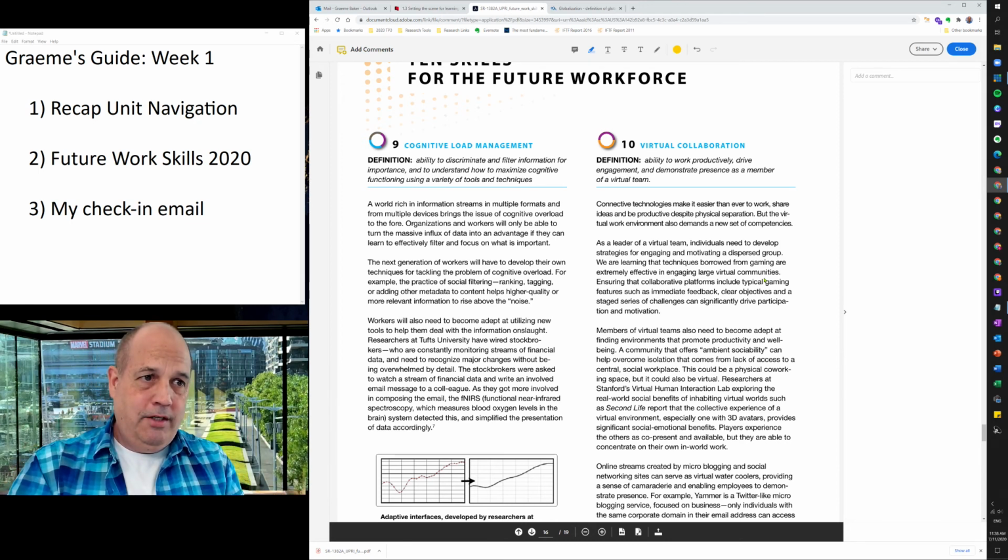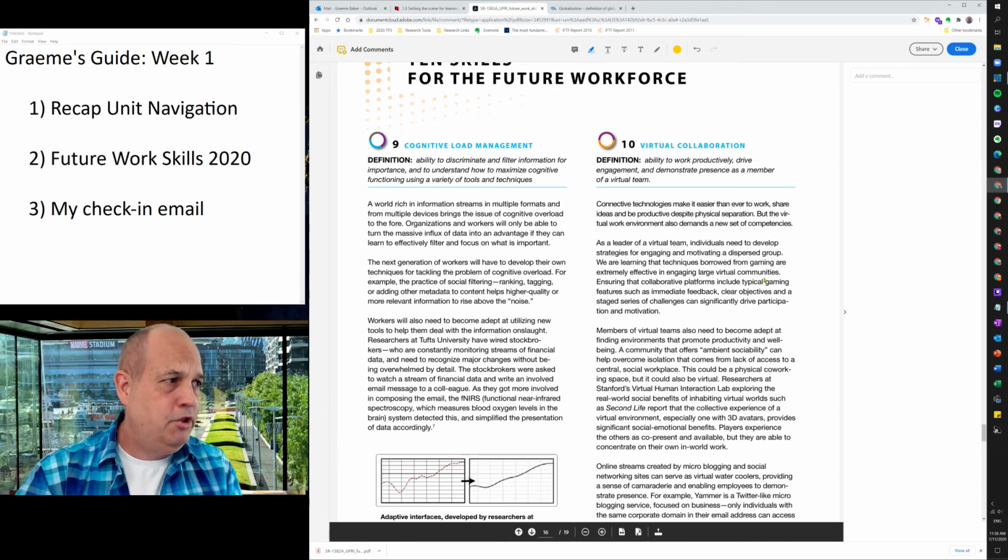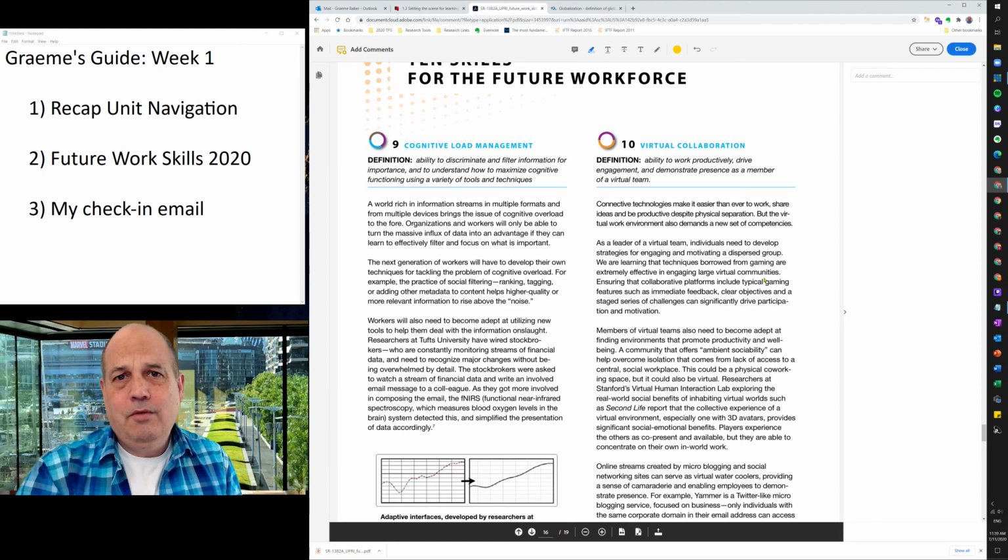For those people who are feeling a bit intimidated by the essential reading for this week, week 1, I hope that's helped you look at it and become a bit more open to it. Check your Outlook email. I sent every student, 170 of you, an email yesterday. Some of you, I sent you an email because I haven't seen you in the weekly discussions. I'm not trying to be critical, but I'm just trying to encourage you that if you're getting behind now, it might be a sign that you need to pick up.